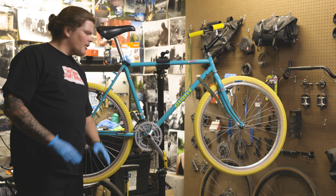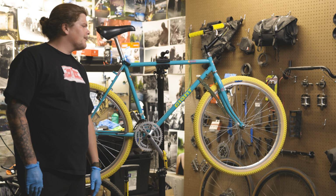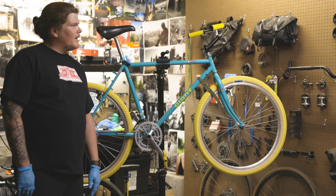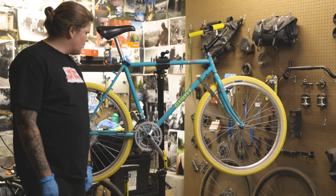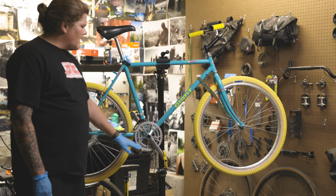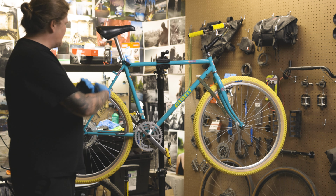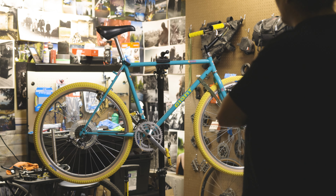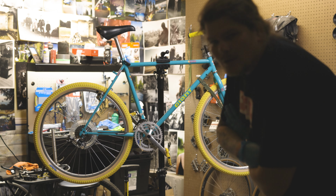And I'm gonna call it a day here. I'll come back to the build on Monday when I have more parts. But chrome's looking shiny. I polished it once, maybe I'll do it again. It's looking pretty good. Pretty out there.